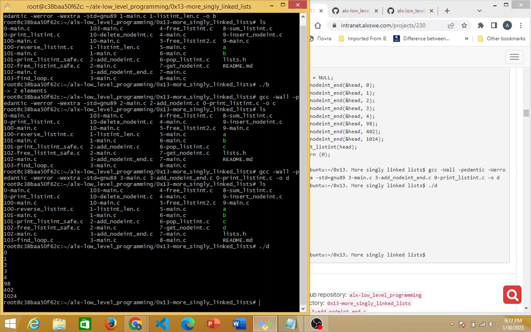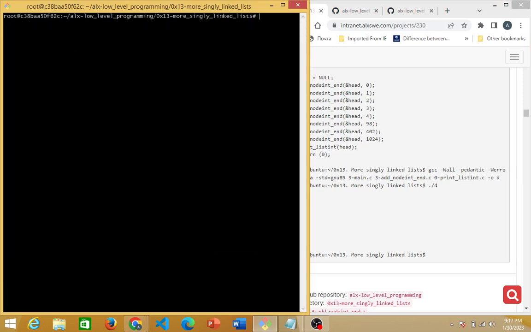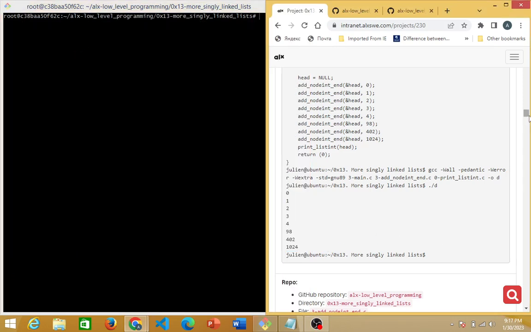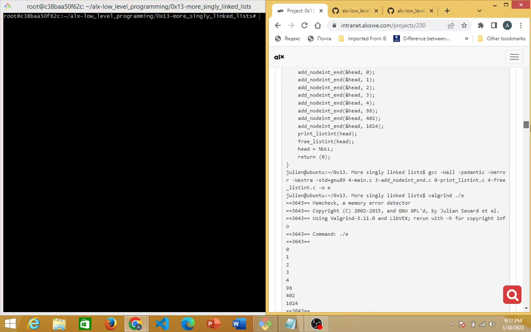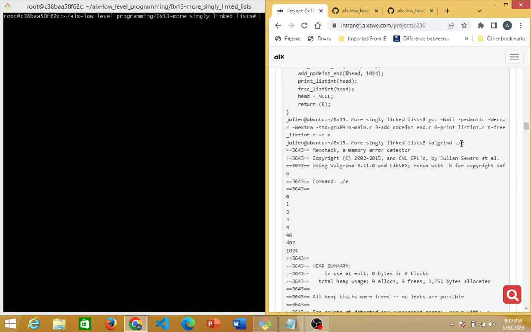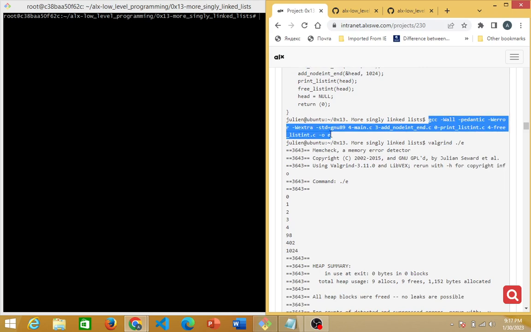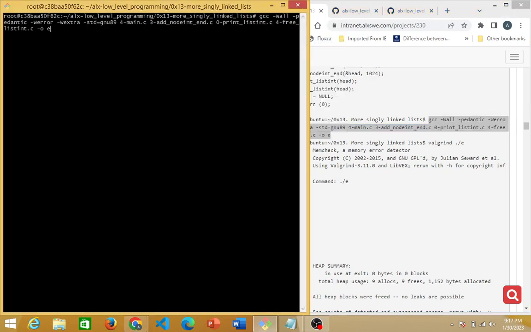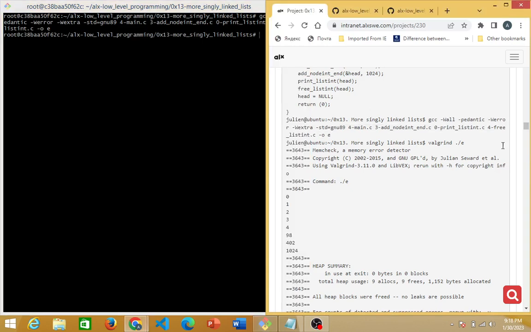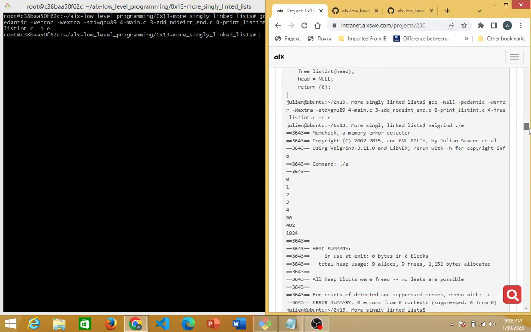So let's go on. After doing that, we are going to once again compile the next one. You pick this GCC code to create an executable file called E. I'll paste it here and hit enter. A file E will be automatically generated. After doing that, you move on to the next one.